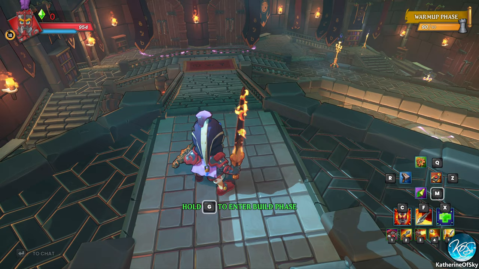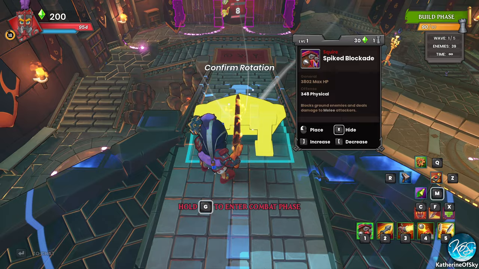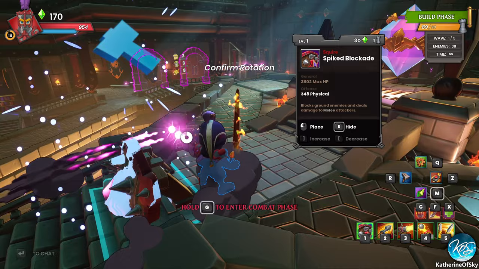I think we need to start out with these barriers for now. Oh, we need to press G, of course. I don't understand why that's the case there. I don't really like that right now. I always forget, and it's like, why is that phase there to begin with? It just doesn't make sense to me. Okay, so we start out with very little mana.